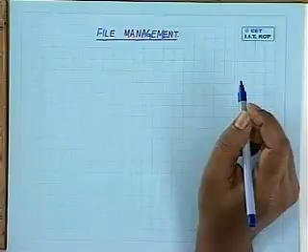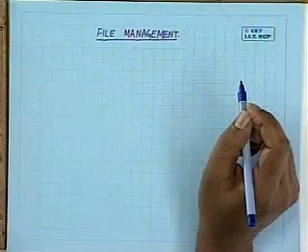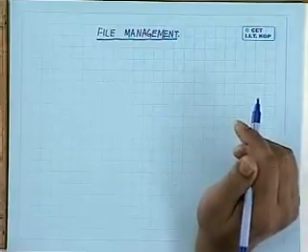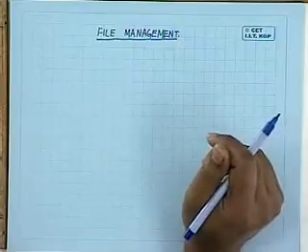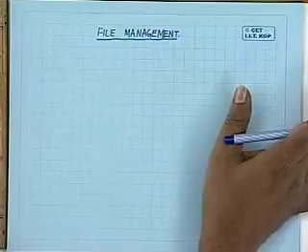Now, the basic thing that is stored on the disk on which the processes operate is what is called a file. So you can say that the file is the central element of most applications. That is, during execution of any program, you will access data which are stored in a file on the file system. Similarly, whenever you want to store some data, you create a file and store the data in that file.